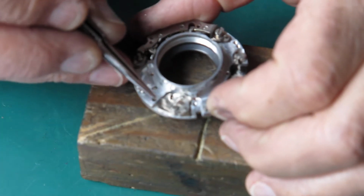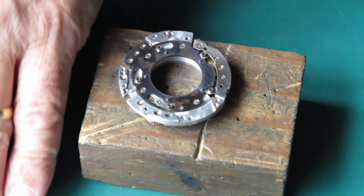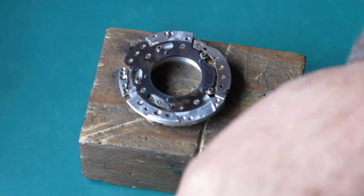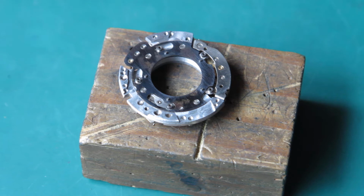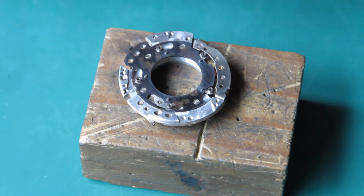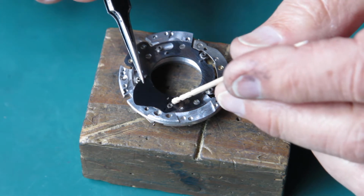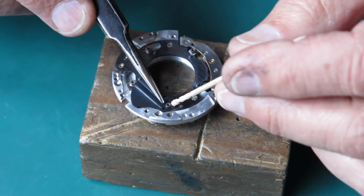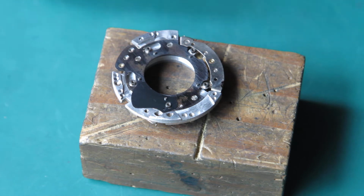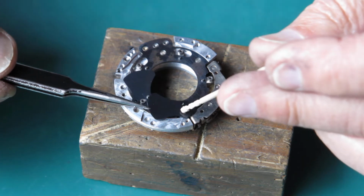Right, to put the shutter blades in place, I want to unhook this spring, pull that lever outwards into the blades open position, find my shutter blades and start stacking them in place. The shutter blades are all cleaned. The first blade is distinguished by the fact that it has an extra hole in it compared to the other blades. And this first blade goes here. Start stacking the blades in.